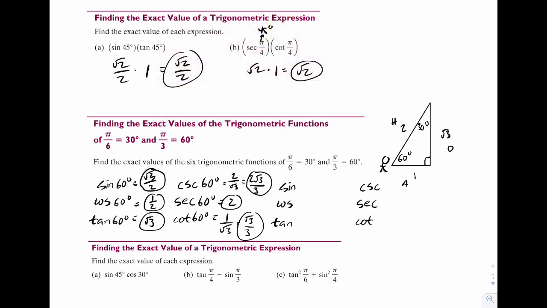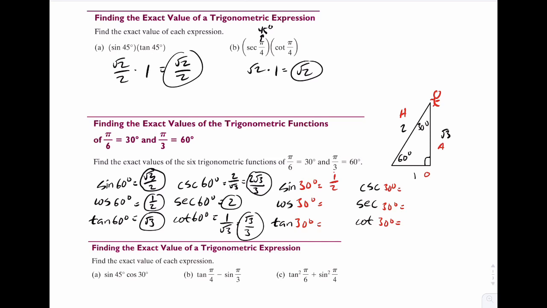Now for the next part, notice how the angle is different. I'll do this in red. They want you to find the 30-degree one, so let's write 30 in for each of these. Because the angle is different, we have to erase the OAH we made earlier and the stickman. Our stickman is now going to be at the 30 degrees, which means root 3 is now your A, 1 is now your O, and 2 is, of course, the hypotenuse. So now we do it from this perspective, and notice how the answers are different.